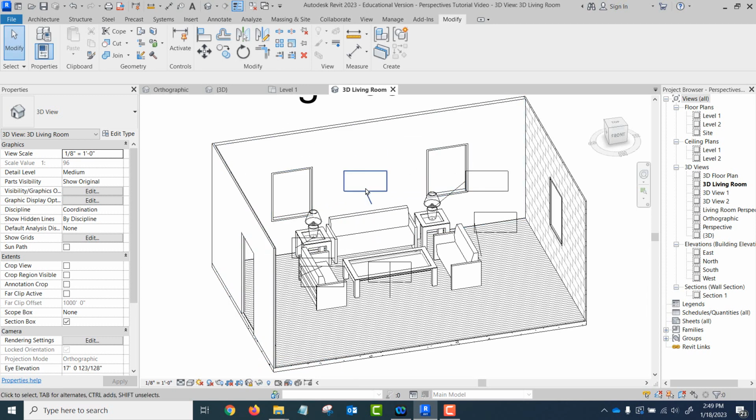Because what it does is it puts all these tags and the text parallel to my screen or my view there. So that was that. I'm going to stop the video, and then we're going to talk about some exploded elements in the next one.